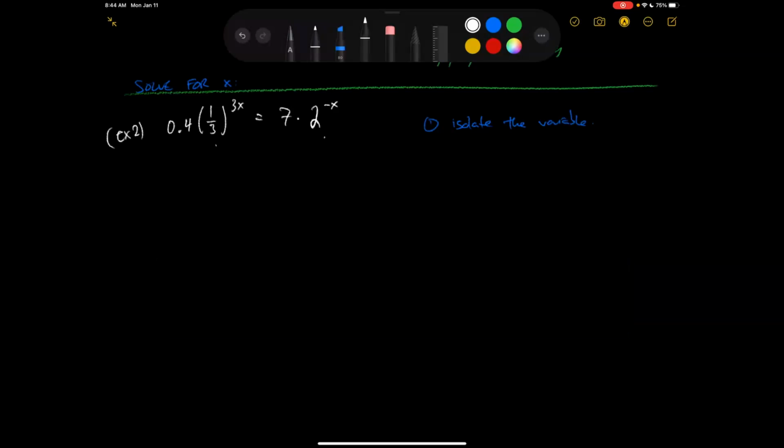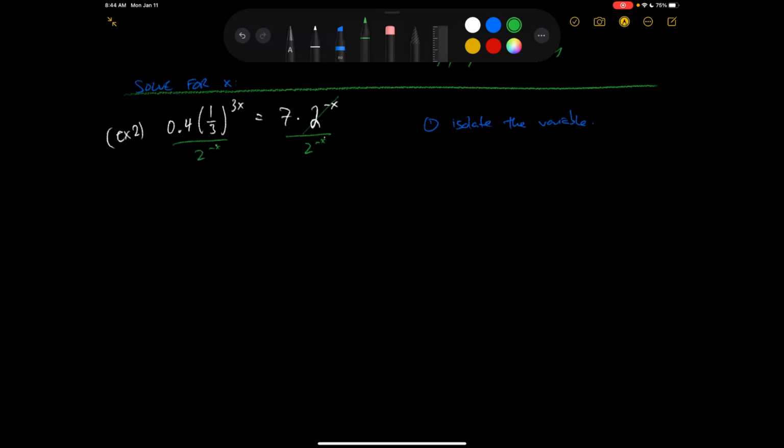The reason that we're going to do that is if we were to subtract this whole term over to the other side, it's not going to leave us in a good position where we can reduce and get access to the variable which is inside the exponent, right? We want to be able to use logs at the end to bring the exponent down and then solve. So I'm going to use division because by doing that, hopefully we'll have some exponent rules to help us out and simplify some stuff. It doesn't really matter which direction you go, but I'm going to divide both sides by 2 to the negative x.